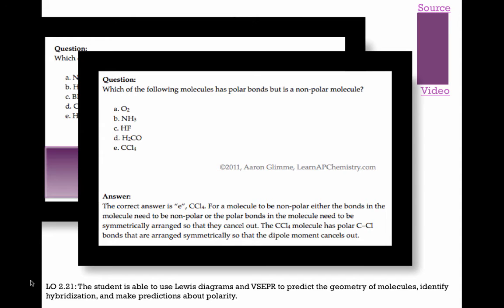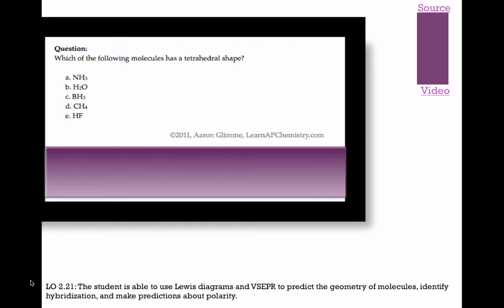Right. C is the central atom. Okay. Then you have the 4 Cl's around. It is tetrahedral. That's what makes it nonpolar overall. But this says it has polar bonds. So each of the CCl bonds are polar. Right? Each of the CCl bonds are polar because they're far apart, yes. Cl is very electronegative. But overall, it's nonpolar.